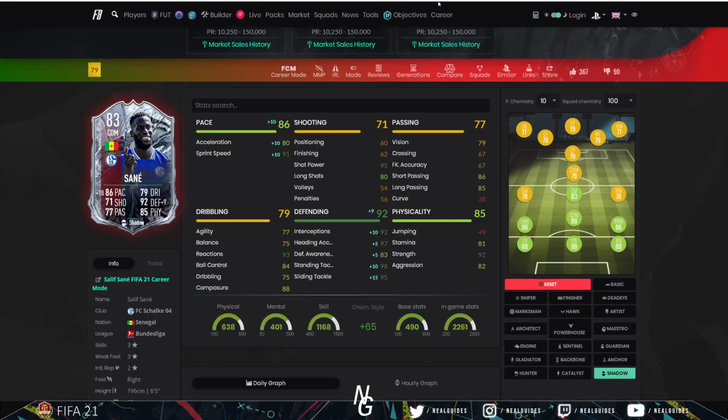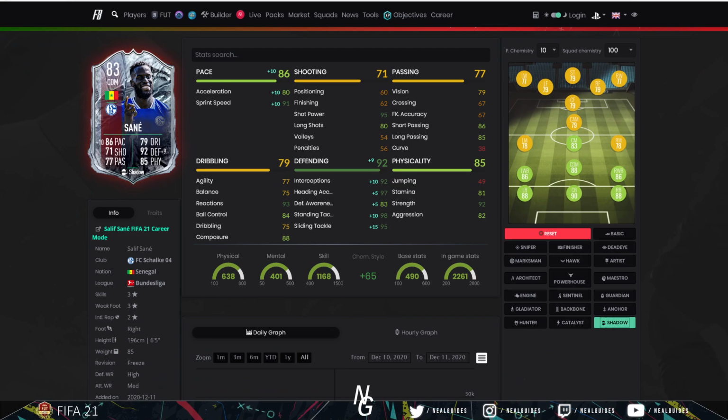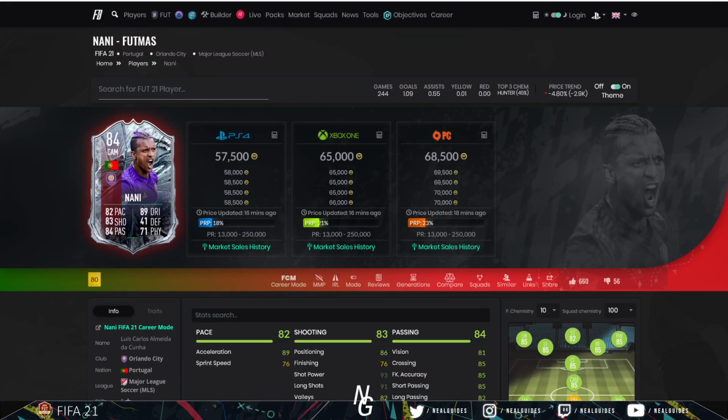So definitely I would say just go with, yeah, I would say definitely, because you see the problem with this card over here is that Rodriguez offers just a tad bit more. You know, he's got a bit better dribbling all around, whereas Sane's reactions are much better. And in terms of the passing, Rodriguez's passing is much better as well. So I would just say go with Rodriguez as opposed to getting Sane.